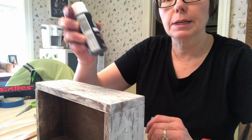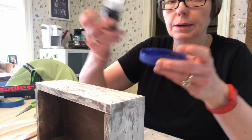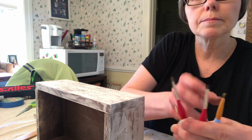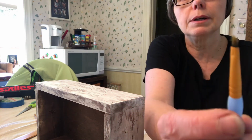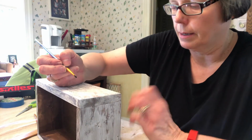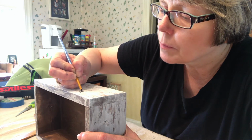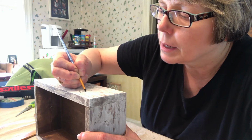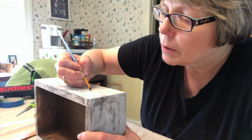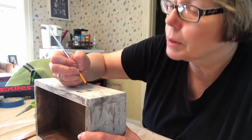So I'm going to do the letters in black, and I've got a matte black, and I'm just going to be putting it in my little lid here. And then these are my 3 favorite brushes. I think I will try this one for this project. So just dip in the paint, and this box is a nice way to hold your hand steady. And I go around and outline everything first with the paint. You could also do a black Sharpie as well, and then you just fill in the letters with the paint.